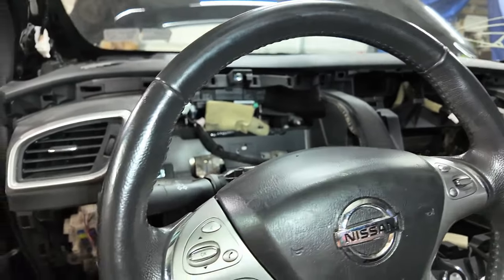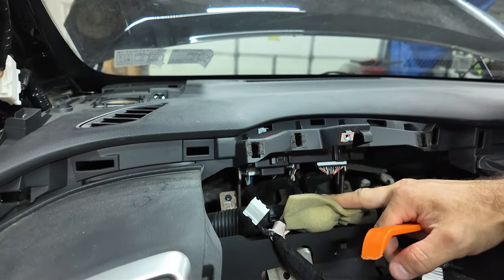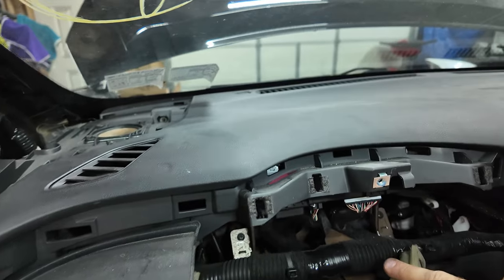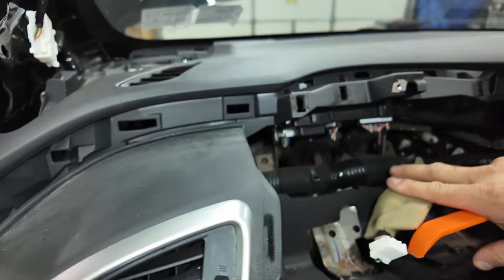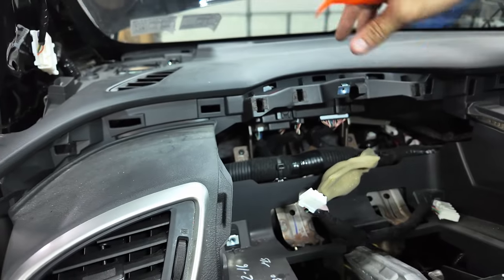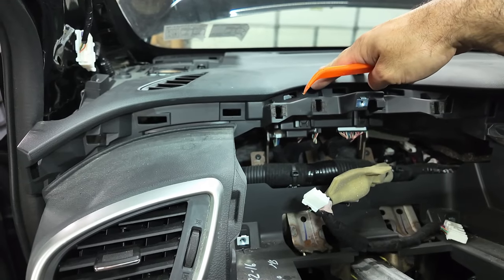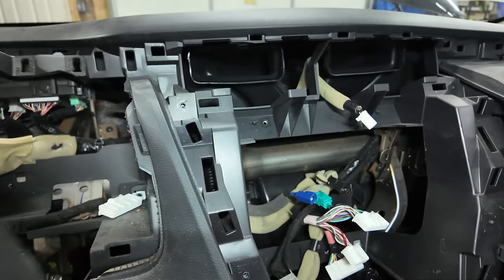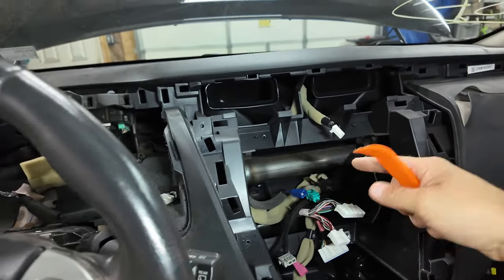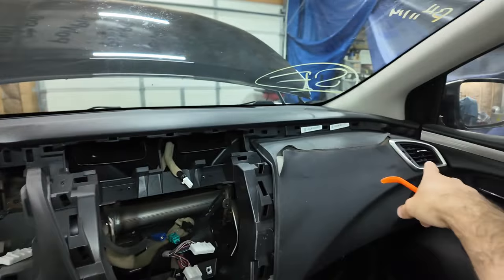All right, I don't know, this module back in here might need to be unbolted and dropped so that it can come out, because it looks like it is going to get in the way. And I just see two Phillips on that, so I think I'm going to go ahead and take those two Phillips out so that'll drop, because it's the whole way up into here, and I don't know how hard this is going to be to lift off of here. There's duct work. This duct work, I think, stays in. Yeah, this stuff here, but I think the side pieces come out with it.